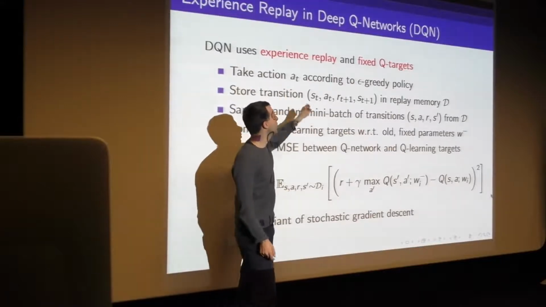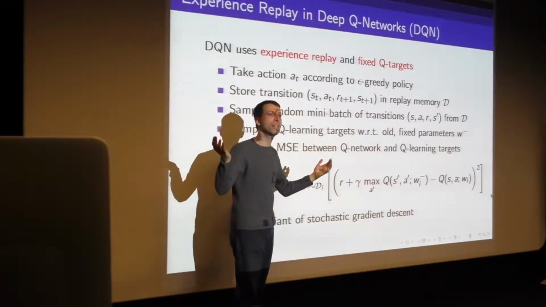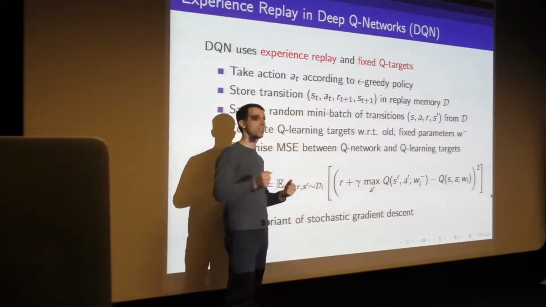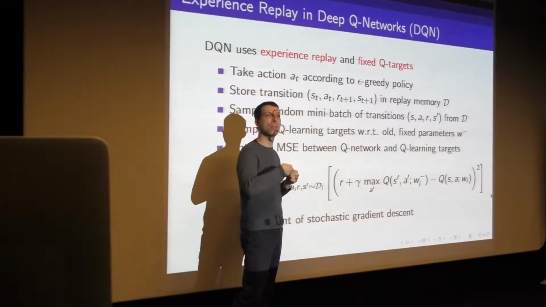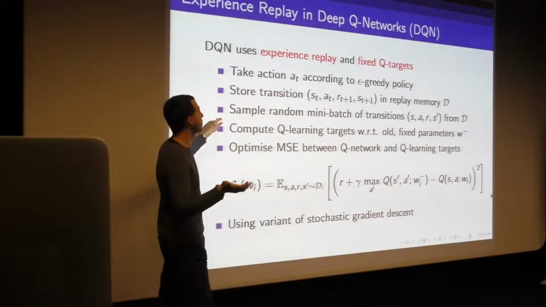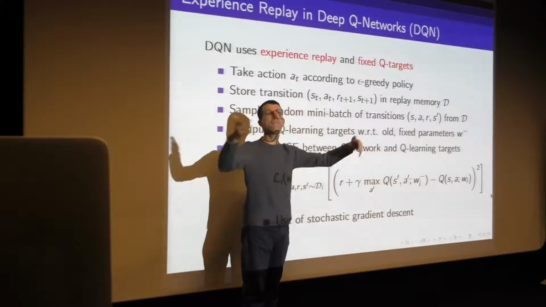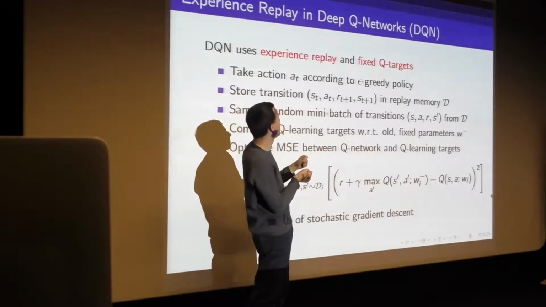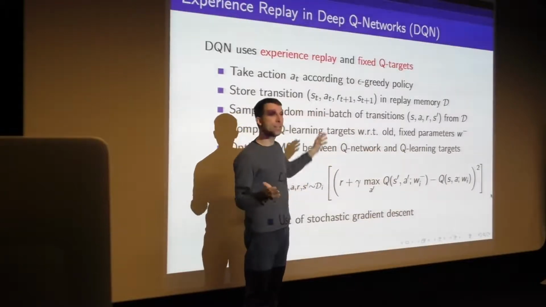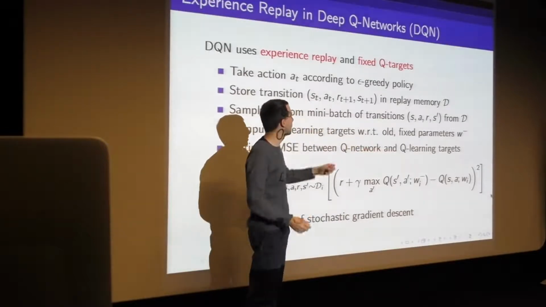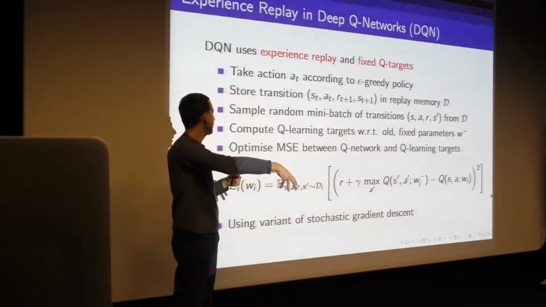Every step we take an action according to an epsilon-greedy policy with respect to our function approximator. We've got a big function approximator representing Q. We'll see the structure of that neural network in a minute. It's just a big neural network that estimates all the Q values. We use that to pick our actions by acting greedily with respect to our Q values. And then every step, we sample some mini-batches from our data set. Not everything, just a few, say 16, I think actually 64 at a time. We take 64 random samples from our replay memory. So remember, say, a million transitions, sample 64 at random, and follow the gradient with respect to those 64 things.